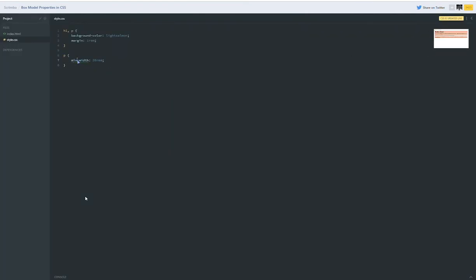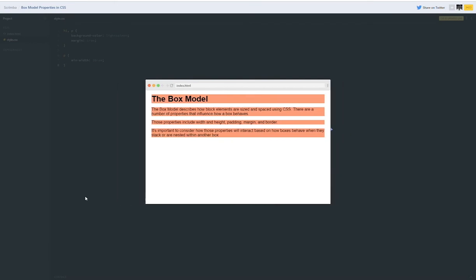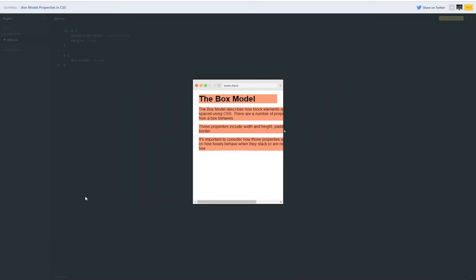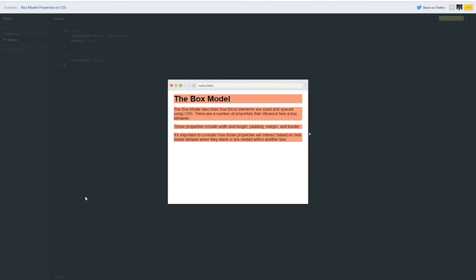Of course, the inverse is also available. We can use min-width, and this means never be smaller than this. So this will just keep growing with the browser as long as the browser is wider than 30 rem. But if we shrink the browser below 30 rem, we can see that the boxes no longer shrink. The use cases for this are less, but it can still be helpful to know it exists.